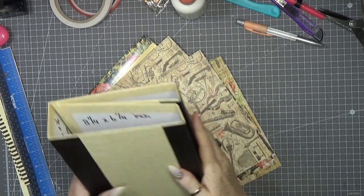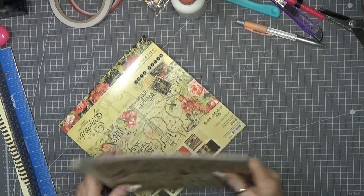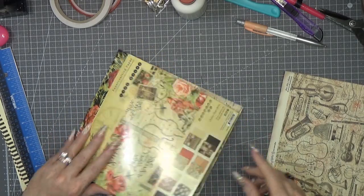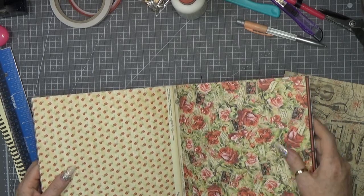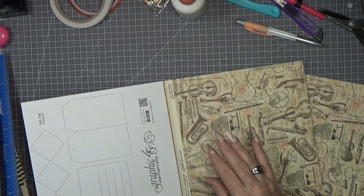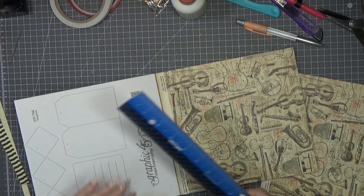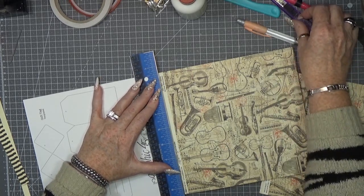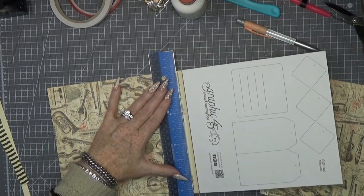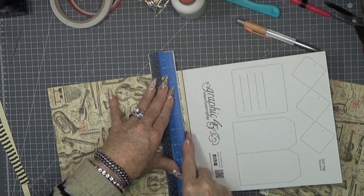And yeah, so let's prepare our paper. What I like to do is pull out all of these. But I always think that these pads are glued together so well that I prefer cutting these out, because you see right here I'm getting off. So that is why I prefer cutting these off. I'm just going to cut in the middle. Or I can put this on this side and cut it off. That's way faster to do it.